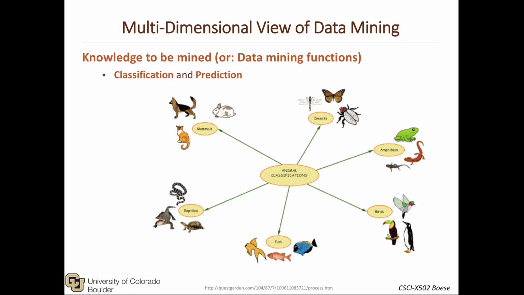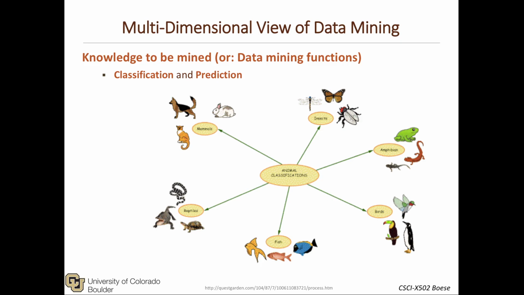Now with our classification and prediction, for classification specifically, we have a label that we're trying to classify to. So when new data comes in, this is an example where we have animals. If we had some DNA or something and we wanted to classify, in our data set we have a bunch of information about these different types of animals, and we know it's classified as mammals, insects, birds, or fish, or whatnot. So that would be a classification type problem, where we know labels in our training data set, and what we're trying to do is classify the new data to one of those classification labels.